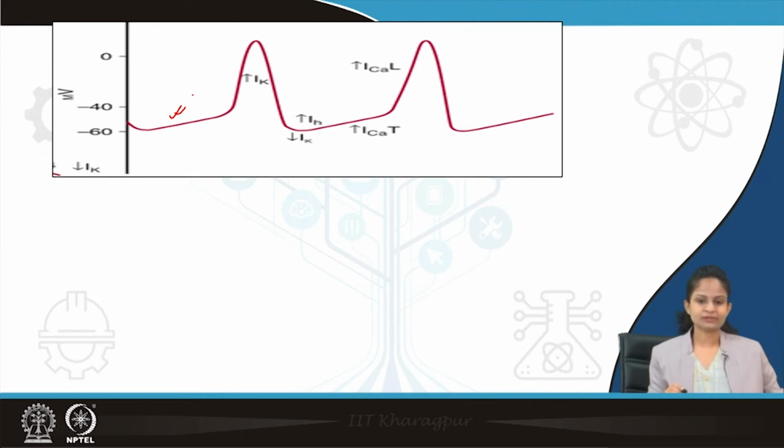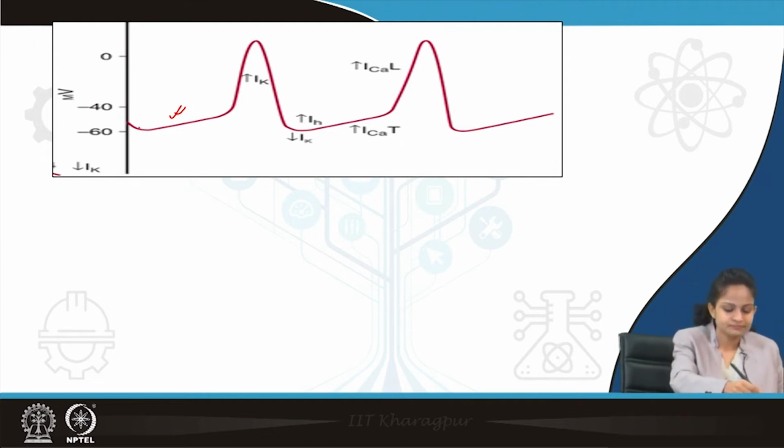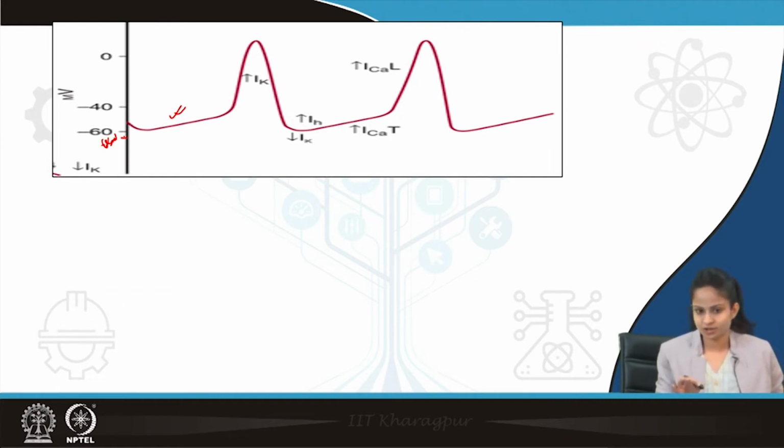The first part of the pre-potential, as you can see, is occurring at the level of minus 60 to minus 65 millivolt. Now, the opening of the first channels in case of pre-potential will occur at the level of minus 65 millivolt. I had told you usually the resting membrane potential lies in between minus 65, minus 60, minus 50 millivolt. So, when the resting membrane potential is below that minus 60 millivolt, that means hyperpolarization is occurring.